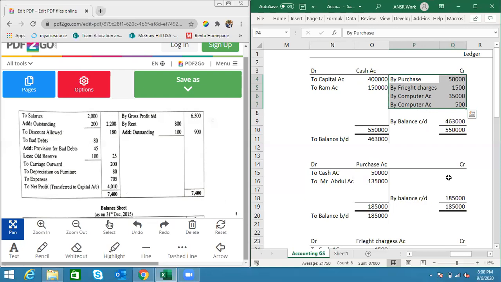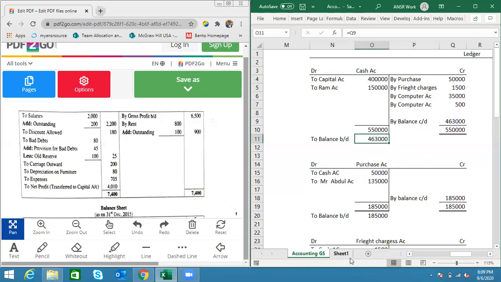I'm just putting in one thought, which would help us in solving questions in a quicker way: for a few accounts, the type of balance will always be the same. For cash account, it will always be a debit balance, because receipts will always be more than payments, meaning thereby debit side will always be more than the credit side. Definitely that means it will have a debit balance.